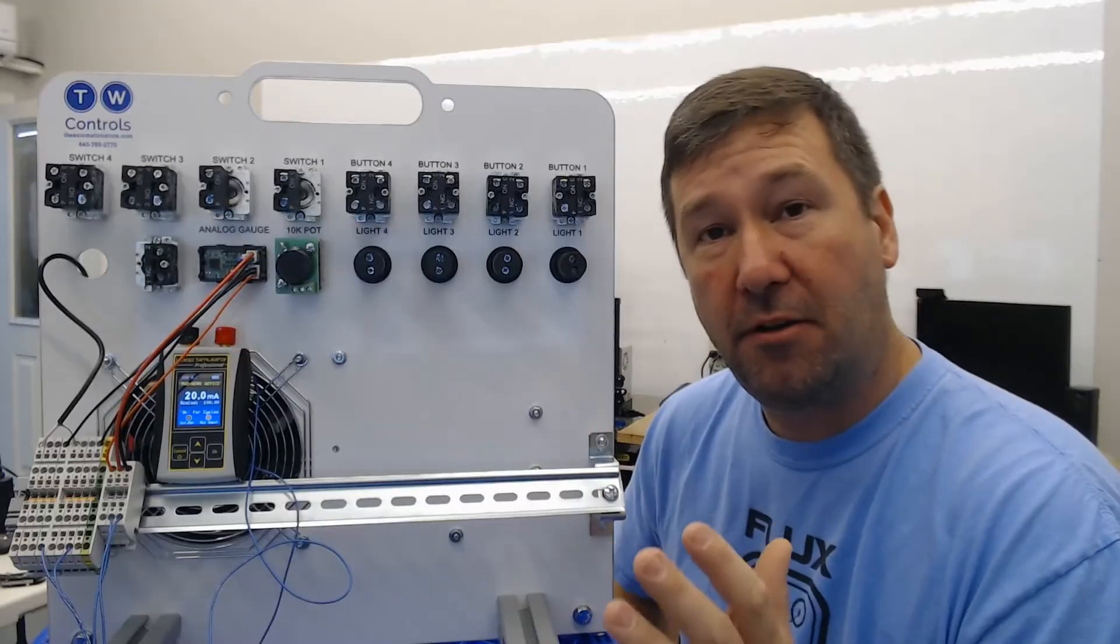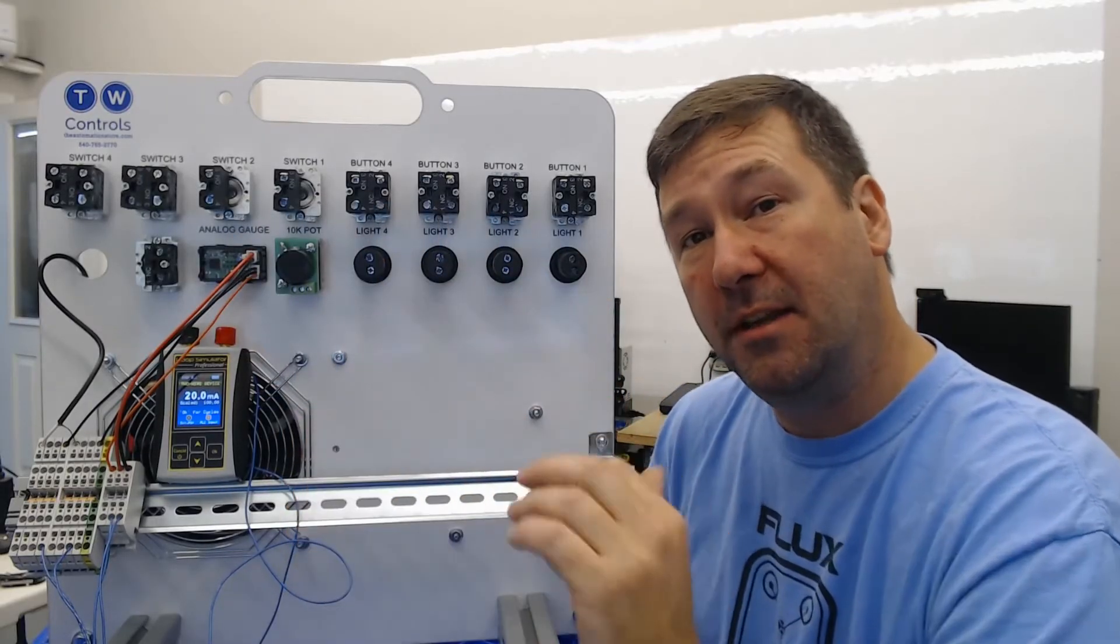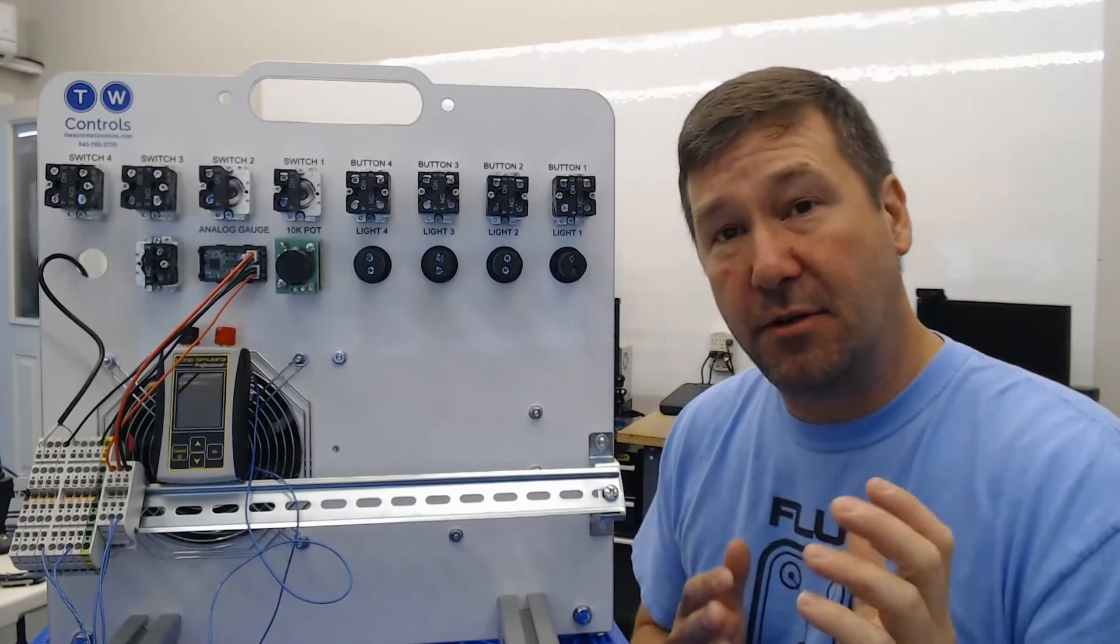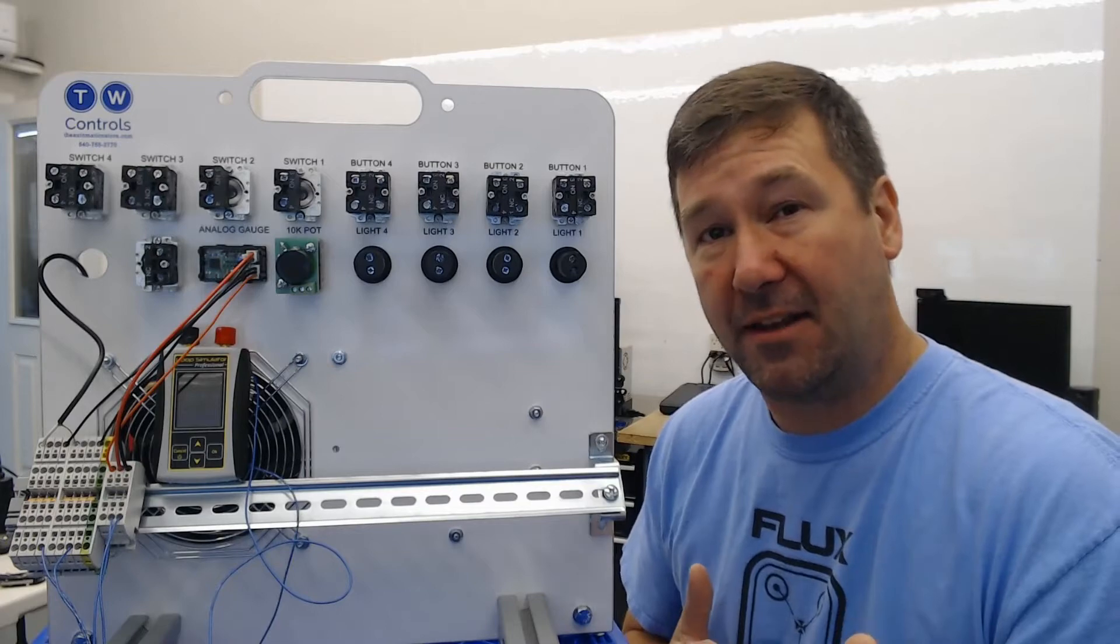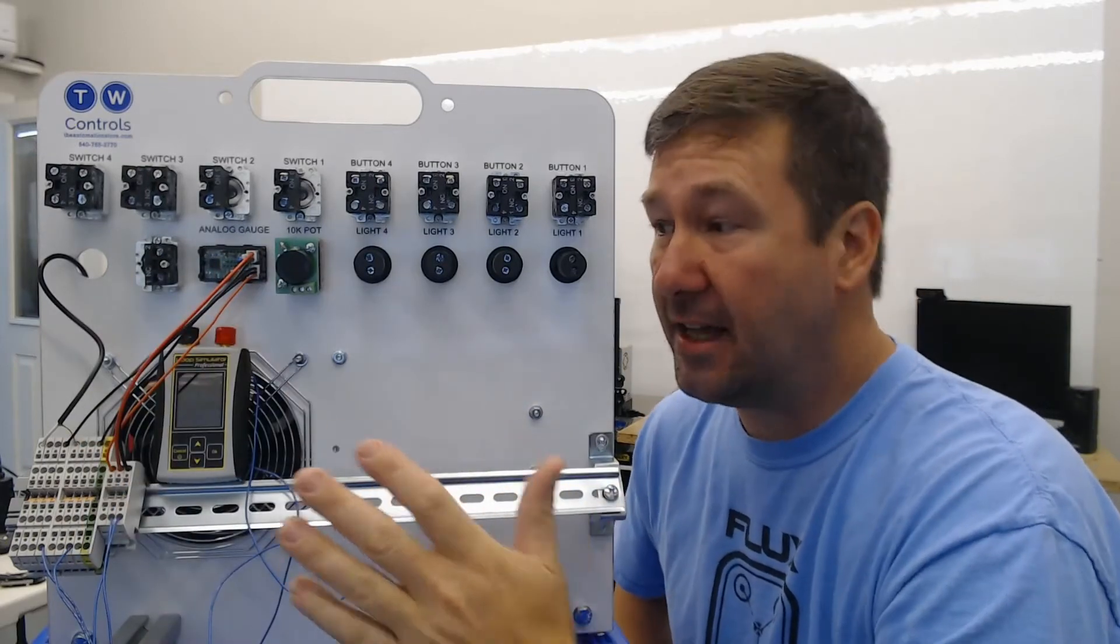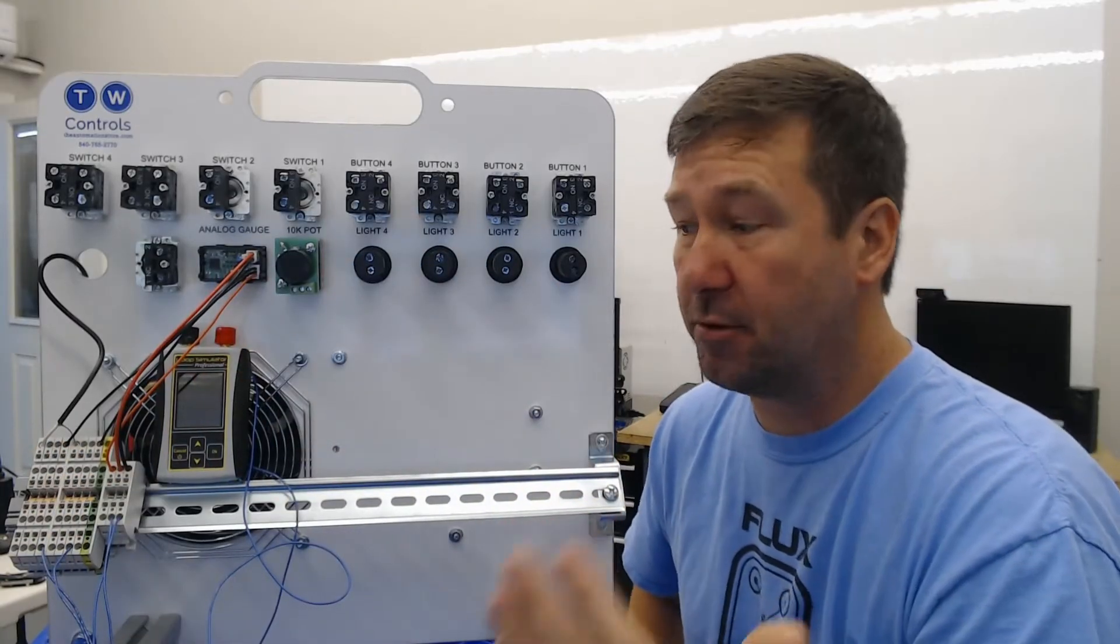Also in a later video, we're going to go through how you can actually have multiple devices in your loop. And one thing to be concerned about doing that is load resistance. So typically, you can handle about 1,000 ohms max on your loop. Beyond that, the 24-volt power supply won't be able to drive 20 milliamps through the circuit.